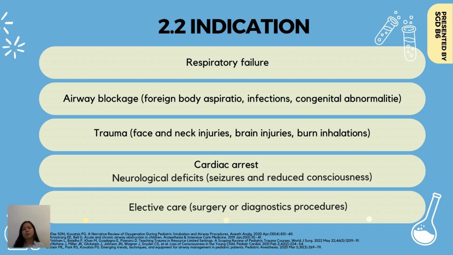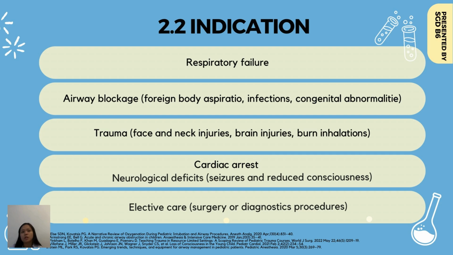Swastiastu, Doctor and friends. My name is Fiona Aralia, and the last three digits of my student number are 125. In this part, I'm going to explain the indications of airway management in pediatrics. Among the indications, respiratory failure, which is often caused by hypoxemia or hypercapnia, might require immediate attention to stop the condition from worsening. Next is airway blockage. It can be caused by diseases such as foreign body aspiration, infections such as croup or epiglottitis, and congenital abnormalities such as laryngomalacia or tracheomalacia. This requires immediate airway stabilization.